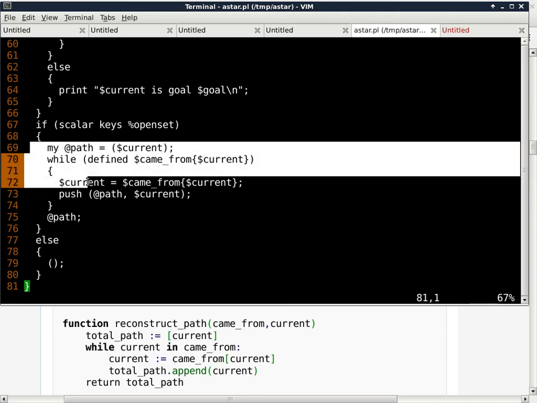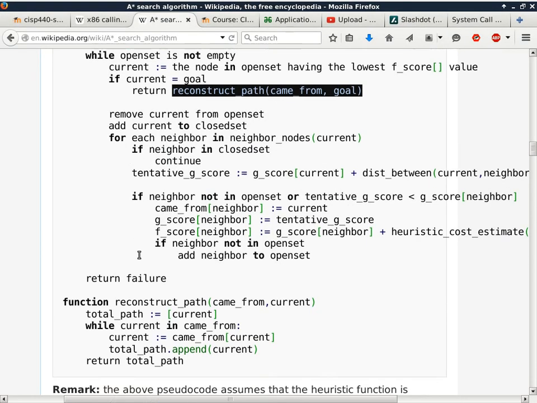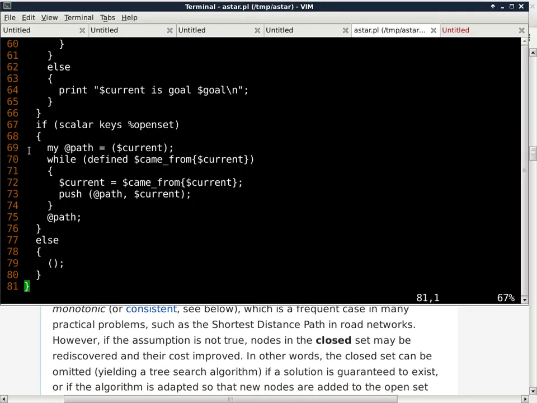So the path is basically reconstructed by this particular code. It is actually the same logic. This is the same logic as reconstruct. If you look at how this loop is structured, it is the same thing as how this one is structured here. So at the end of this entire Perl subroutine, it returns the path as a particular list. If no path is found, then I return an empty list. Okay, so that's an indication that we could not find a path. Are there any questions about this particular program?